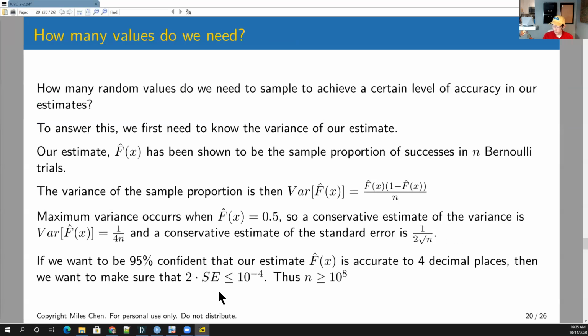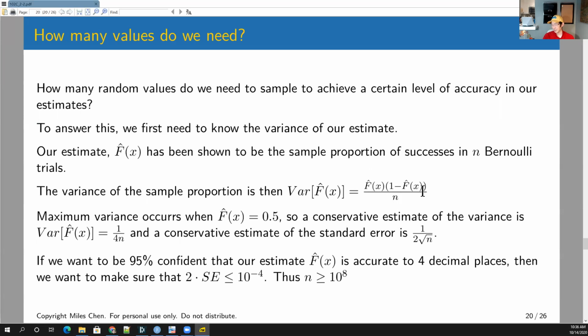With Monte Carlo, the rate of convergence is going to be 1 over the square root of n. If we do a little bit of math, the normal CDF, or just any CDF really, can be expressed as a sample proportion of successes. If you think back to stats 10, what's the variance of a sample proportion? It's p times 1 minus p over n, or your standard error is the square root of p times 1 minus p over n. In our case, the sample proportion is not p but f hat, so the variance is f hat times 1 minus f hat over n.